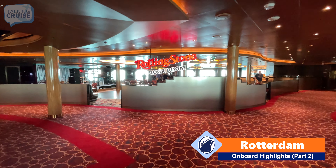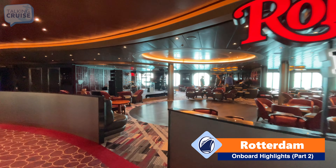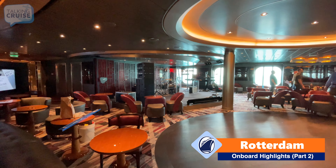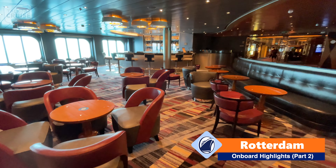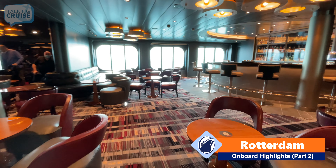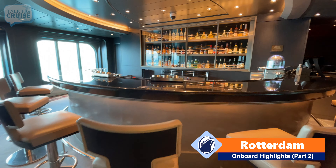One of my personal favorite areas on the other side is the Rolling Stone Rock Room. They have a house band that plays incredible music with a real stage and even studio and concert speakers — it makes you feel like you're really at a show. This is a really cool feature to have on board. It's probably one of the most popular spots, and the music rocks on pretty late into the evening.